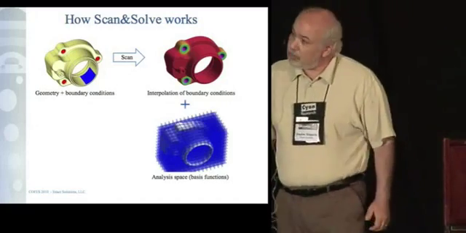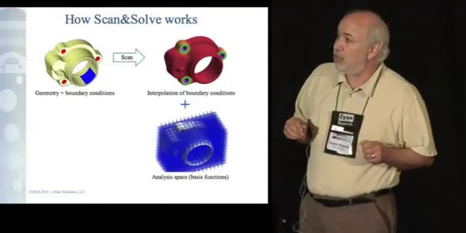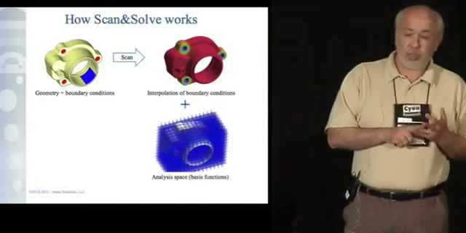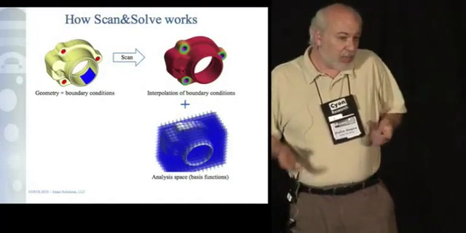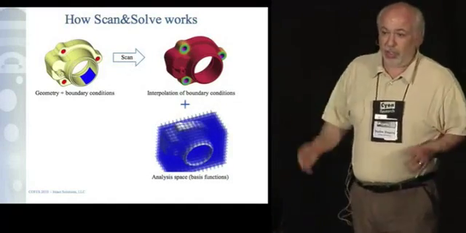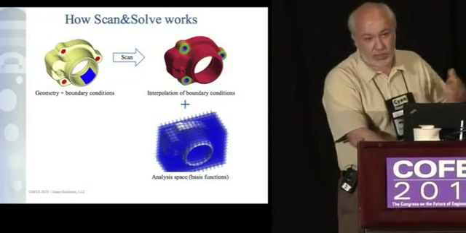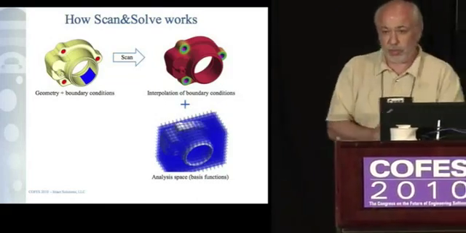But at runtime, all of these things are going to get married. The distance function is going to get married with the basis functions to create a new basis which knows about the boundary conditions and has enough degrees of freedom to solve the analysis problem. These functions at runtime are going to be differentiated and integrated over the original solid model because it's perfectly adequate for integrating. Then you construct a system of linear equations and you solve it. So that's the essence, a very simplified, very fast explanation of the method.